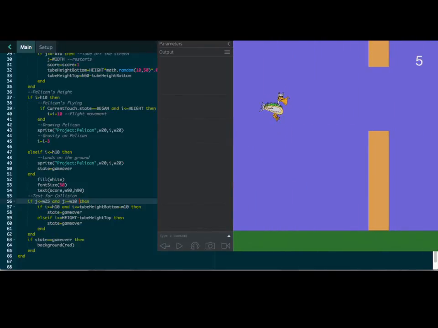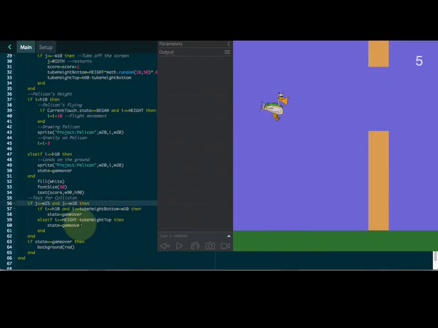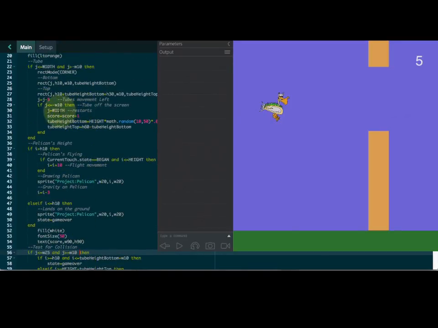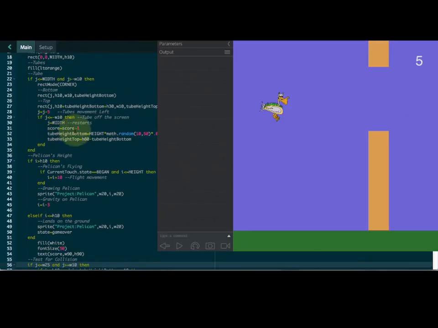5. So what we can do now is we said when it gets to the width, it makes the score go up. Let's actually make it so that it's not at the width, but it's at 20. Where is it? Width equals... Yeah, we'll just leave it. That's okay, that works out fine. He's not going to get hit once he gets through the tube there.